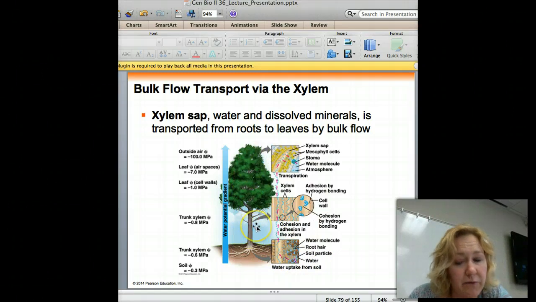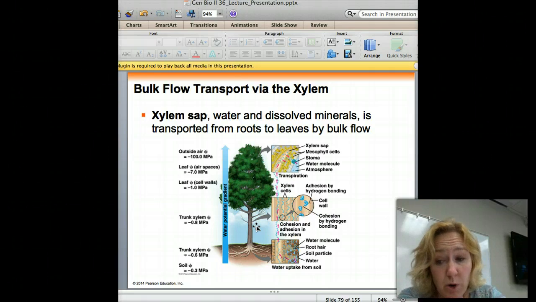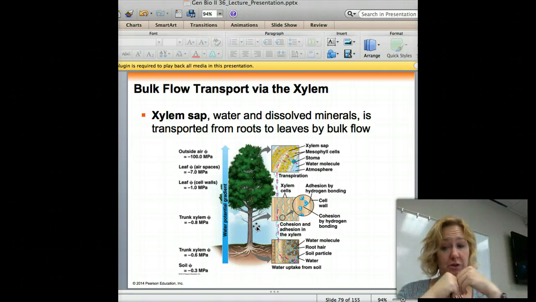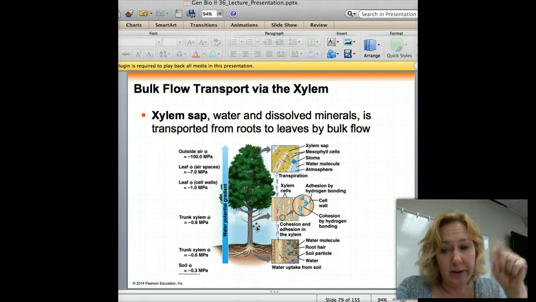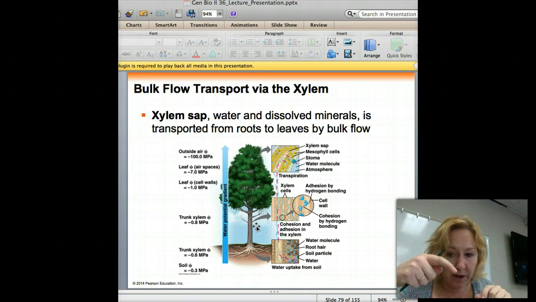In through here, we have cohesion and adhesion. These are properties of water. You learned it in chemistry. The awesome thing about water is it adheres to each other, right? This is what makes water fountains possible. The water holds onto each other, so it makes the little fountain, right?